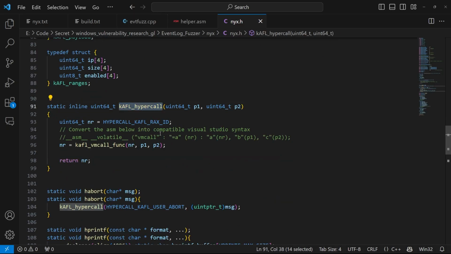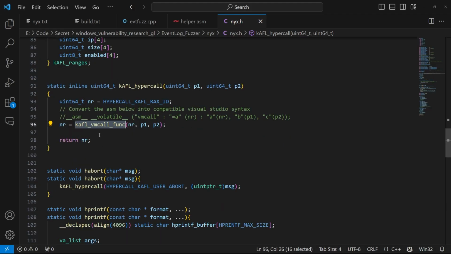You can see that for a KAFL hypercall, the RAX register will always have this KAFL RAX ID value, but then additional registers like RBX and RCX will contain provided values. And those provided values are what differentiate between telling Nix to snapshot, to restore, or that a crash happened and things like that.